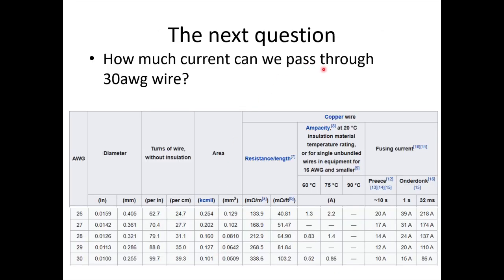Okay, so the question is, well, how much current can we pass through a 30 gauge wire? Well, if we go to Wikipedia and wire ampacity, here's 30 gauge. And over here it says that if we put 86 amps, I hope this isn't an eye chart for some people, then it can handle 86 amps up to 32 milliseconds, which is great. I only need 10 milliseconds to make a measurement, so we could probably go above 86 amps then. Because as you see, as you go down in amperage, the wire will last longer. So it can handle 10 amps for 10 seconds. It can handle 15 amps for 1 second, 86 amps for 32 milliseconds. So I should be able to get to 100 amps easy with this.